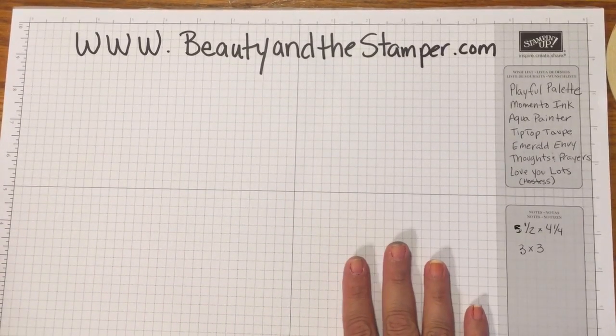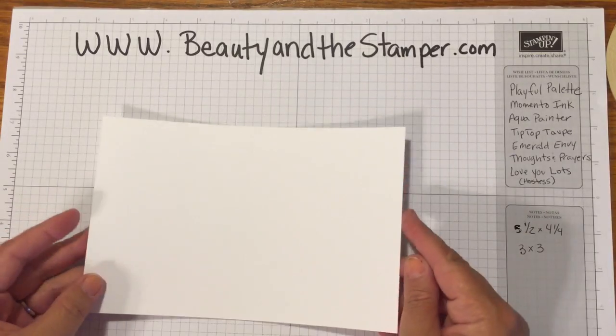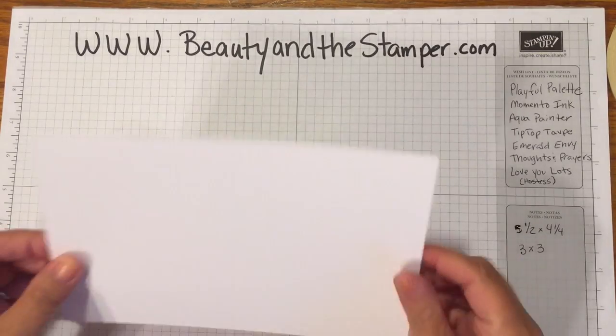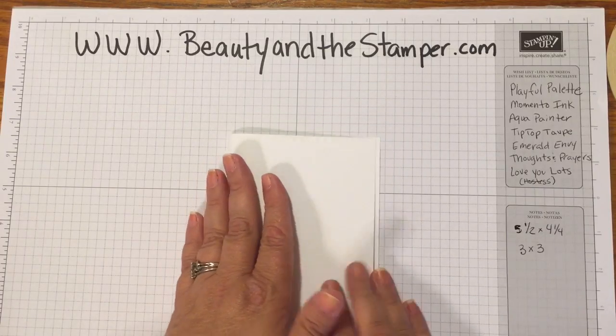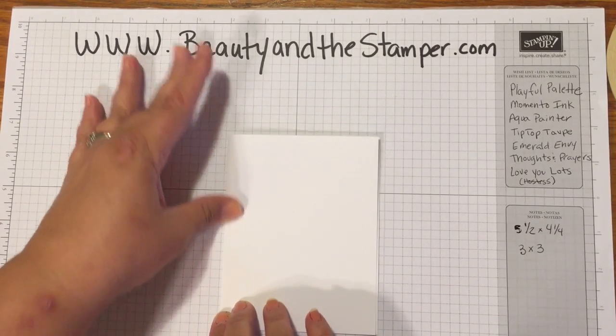So let me go ahead and show you what I have. I have one of the Whisper White sheets, and once it's folded over it's going to be 5.5 by 4 1/4.